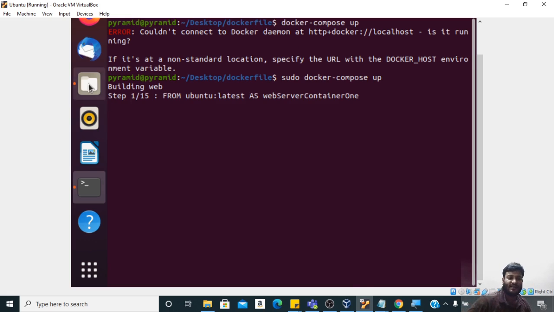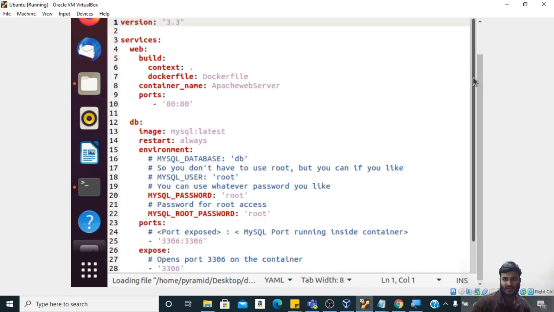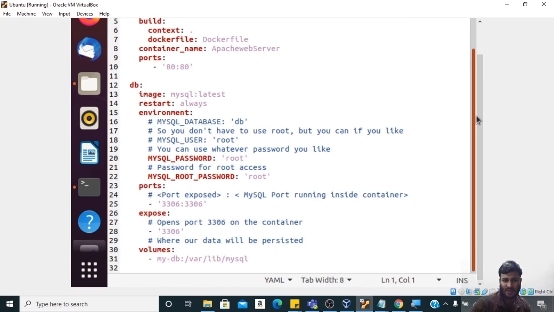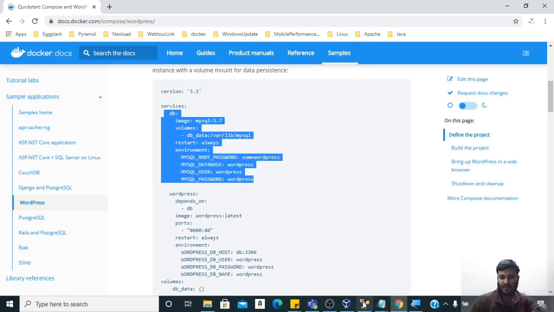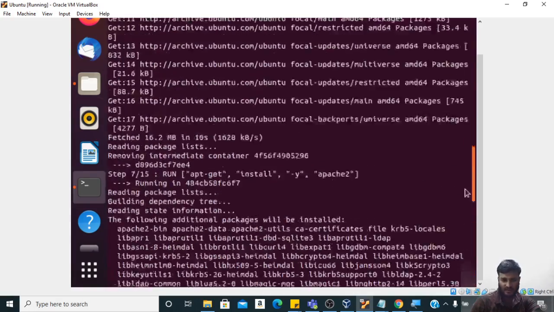So now let us build this file, and I will then show you the results. This is the file which we have built. This does not have many changes. The only thing is that I have removed the user. So this will just try to set up the password for the root user. Then we have the port mapped. We have exposed this, and we have created a volume over here. So let me show you the results after these logs have been created.